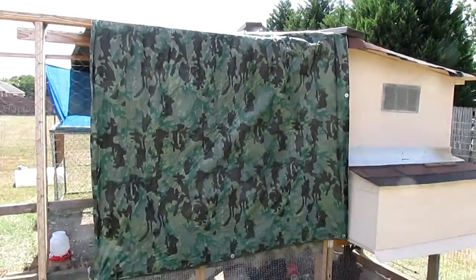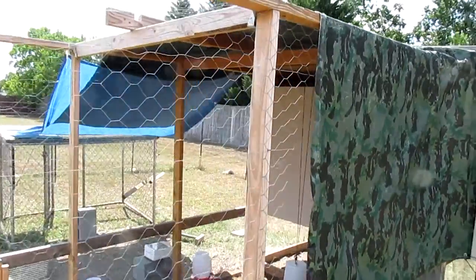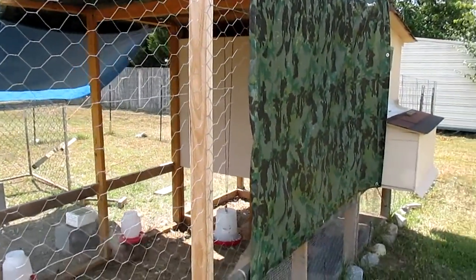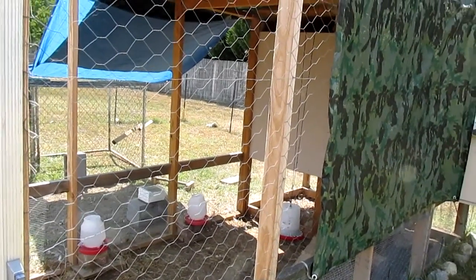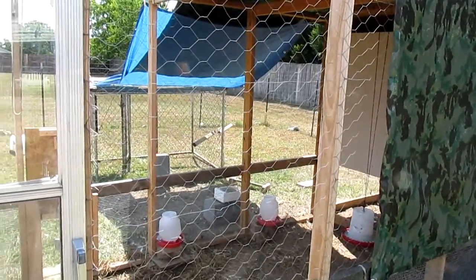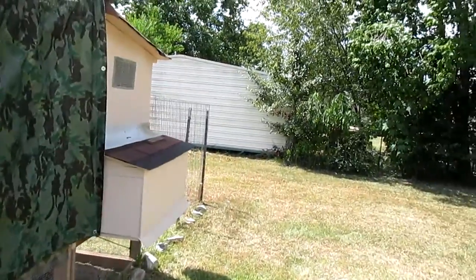And you notice I got the tarp over here. I got the tarp covering it to give them a lot more shade and keep the rain out of the food and the sun off of the water and everything. And I was out here earlier today and I put some ice in their water so that they got something cool to drink. Okay, all right, let's go take a look at the nest boxes.